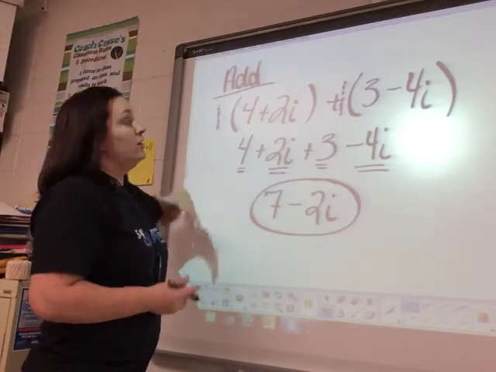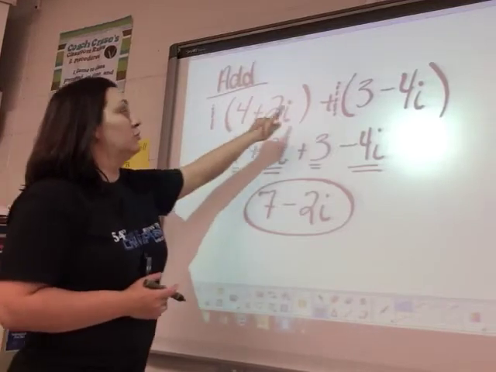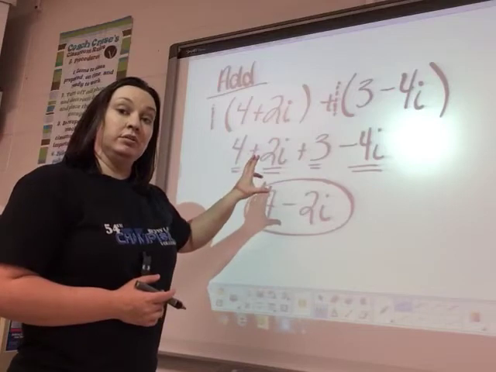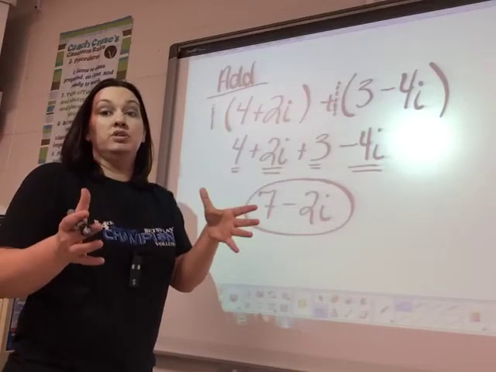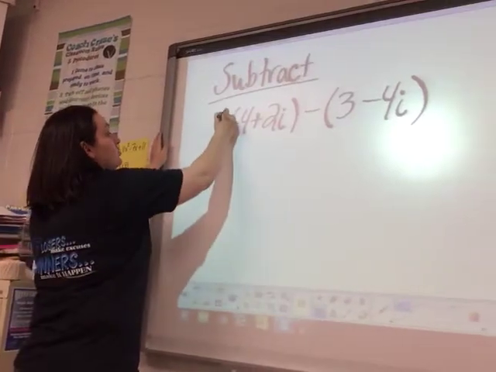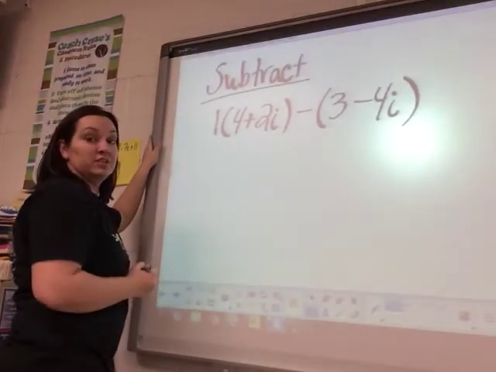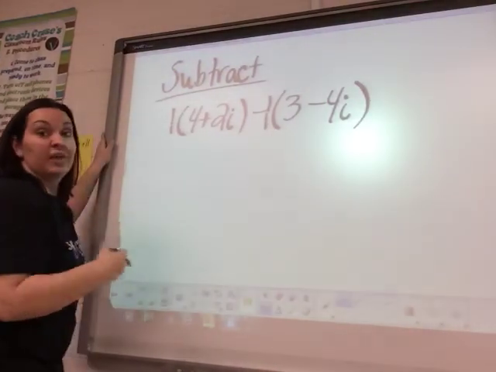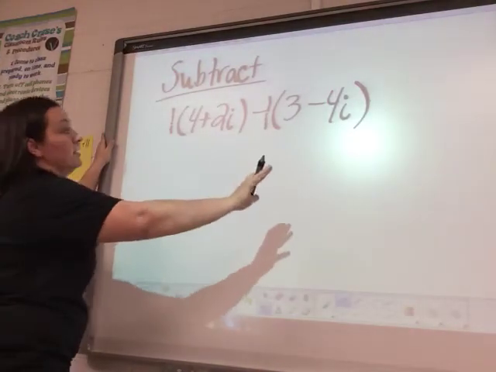Okay? Now, I know a lot of people don't like the understood 1s here and distributing those out. It doesn't really matter with addition. But with subtraction, it has a huge impact. Let me show you how that is. Right here we have an understood 1 in front of this parenthesis, but over here it's not a 1 anymore. It's a negative 1.